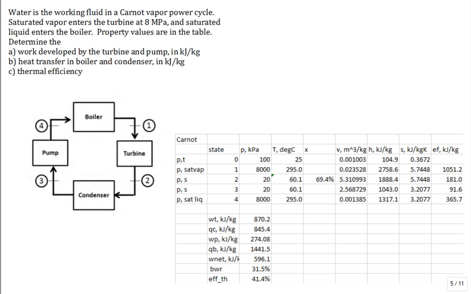So here's the problem solved. I will just show you. I added the specific volumes, flow exergies, the state, the dead state. You see that 295 to 60. You see the percent quality. I forgot to put the percent quality in here, but it's around 33% or so. All of the enthalpies, entropies. Notice that these two values of entropy are the same. These two values of entropy are the same. I even put a little descriptor of how the states are fixed or calculated.